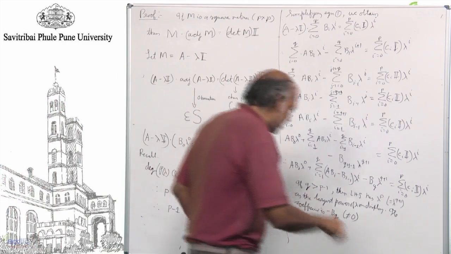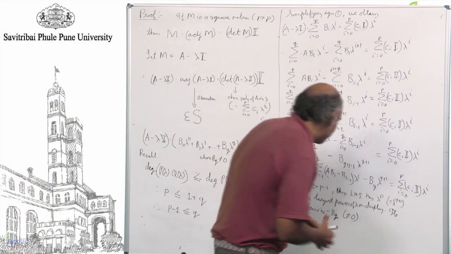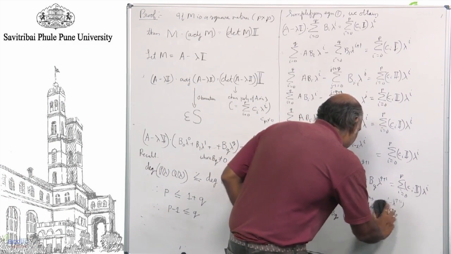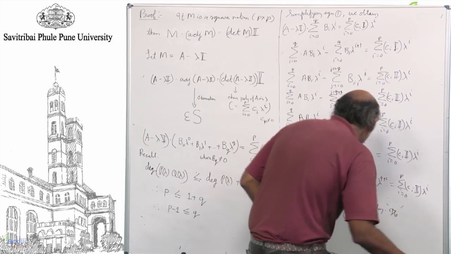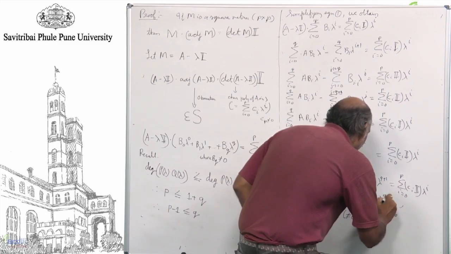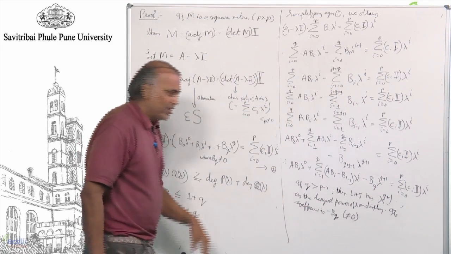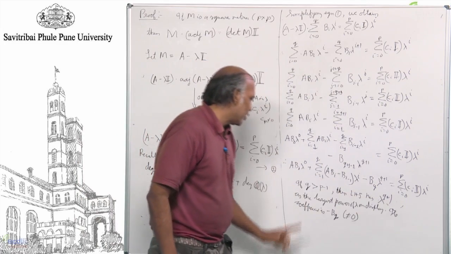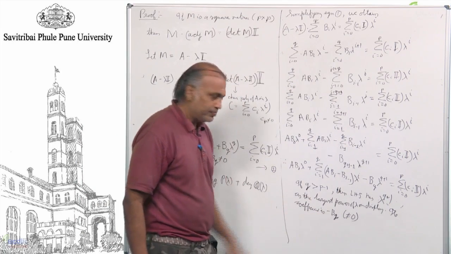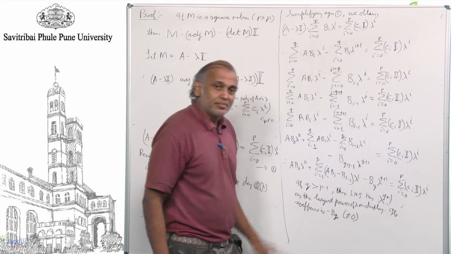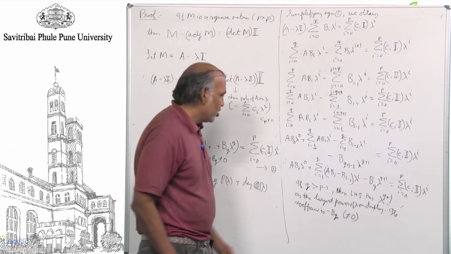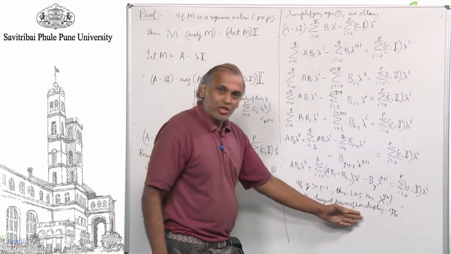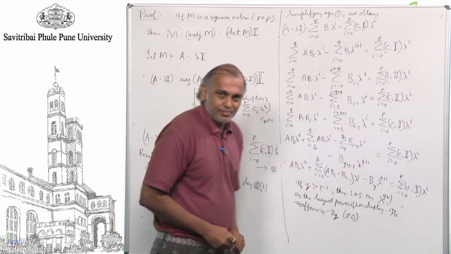I think I made a mistake here. If q is bigger than p minus 1, so this should be okay. I'm sorry. So the LHS has lambda to the power q plus 1. This is not lambda to the power p. I'm sorry for this. I wanted to say q is bigger than p minus 1. And the LHS has lambda to the power q plus 1 as the largest power. Its coefficient is non-zero. And q is bigger than p minus 1. So lambda to the power q plus 1 has a non-zero coefficient. And there's nothing more on display. So this is certainly the largest power.